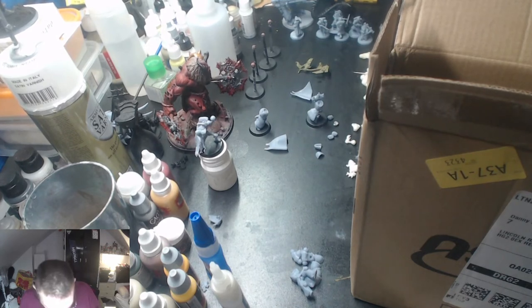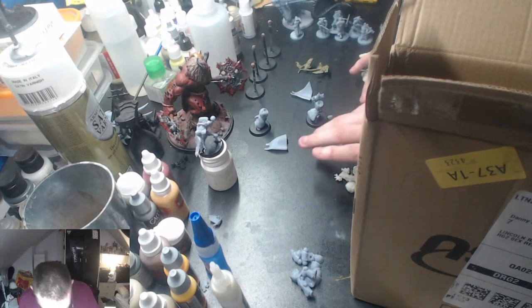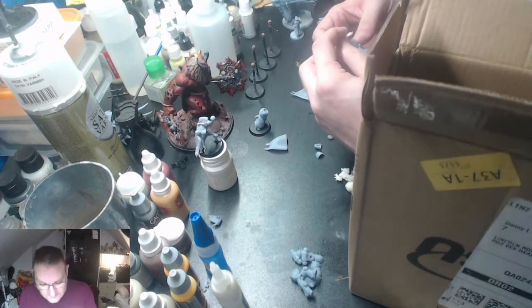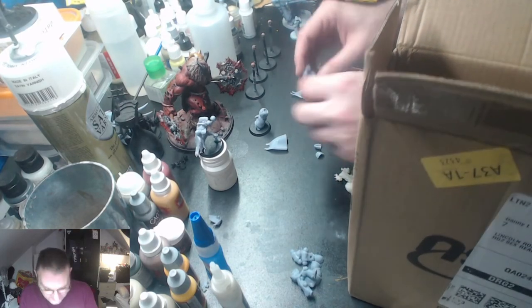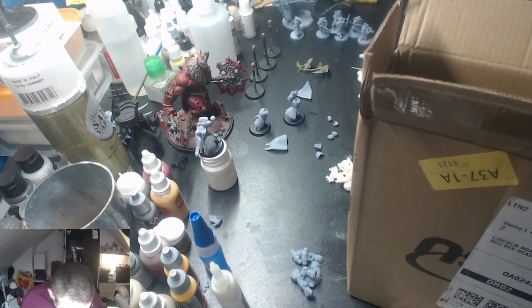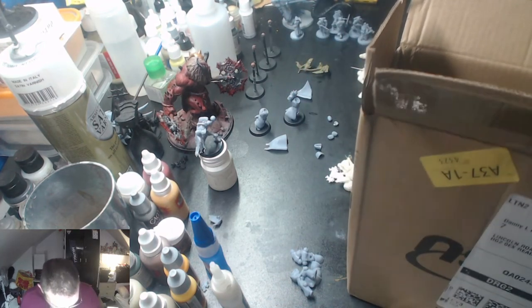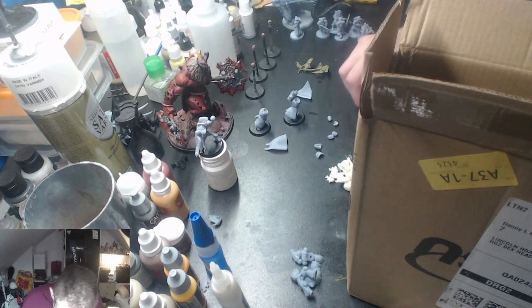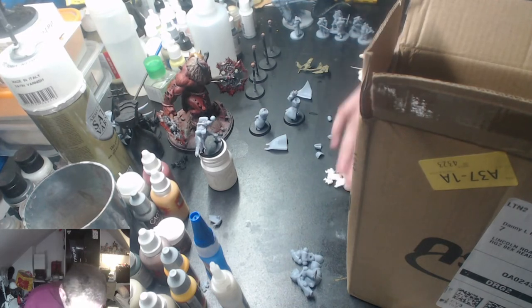Can I actually make a Plague Marine if I wanted to? Hats, helmets, things of that nature. I mean, that's a cool hat. That's Abaddon the Despoiler's hat. A helmet, so I could do an Abaddon kind of thing. Not that I would want to do that, because that's not what I'm doing. Okay, so this one is holding a grenade in their hand. Okay, so that's a possible. That's a Commissar's last pistol.